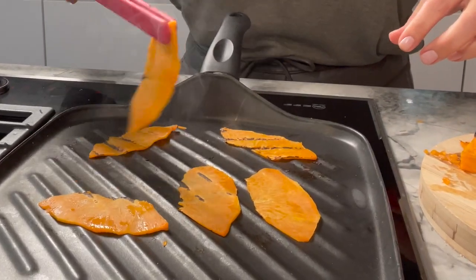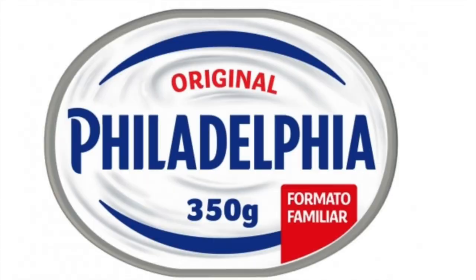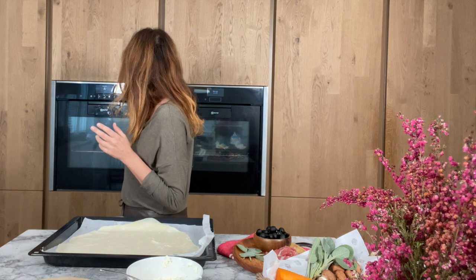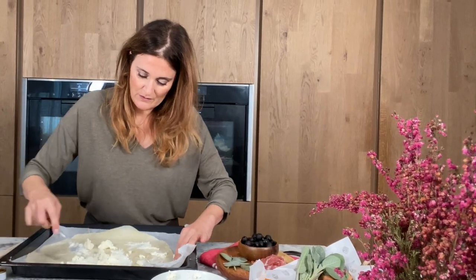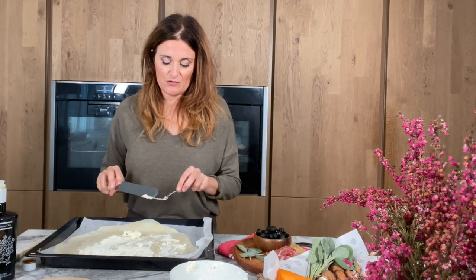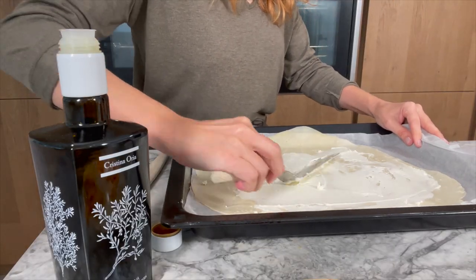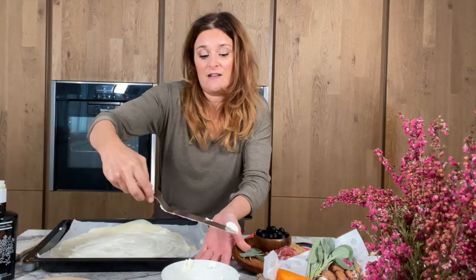I've done it without grilling before and it's perfectly fine. Now I am putting some cream cheese on my pizza — I've bought this brand from Carrefour, but you can use Philadelphia cheese. Don't forget at this point to turn your oven on. Spread the cream cheese across the pastry; I'm using a spatula which makes it much easier. Make sure the cheese is spread everywhere — the thickness of it will depend on you.